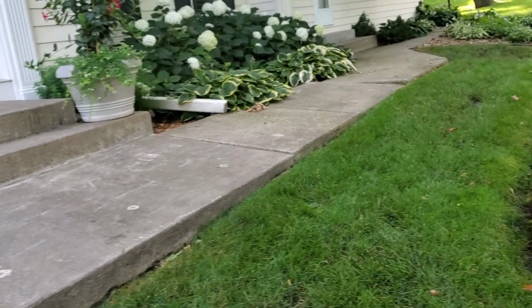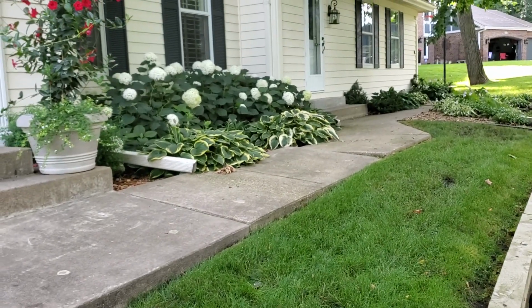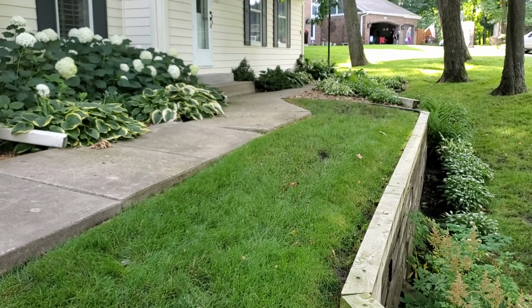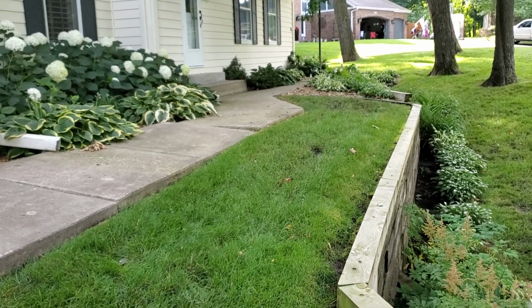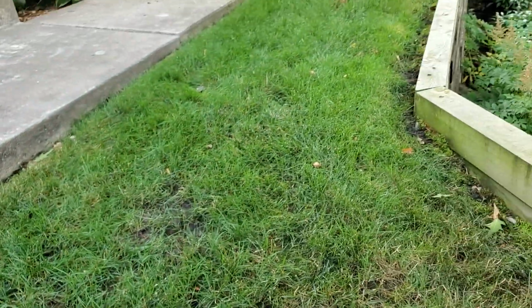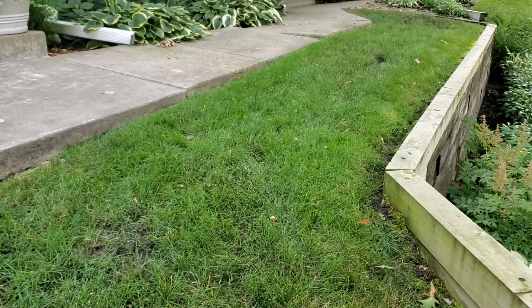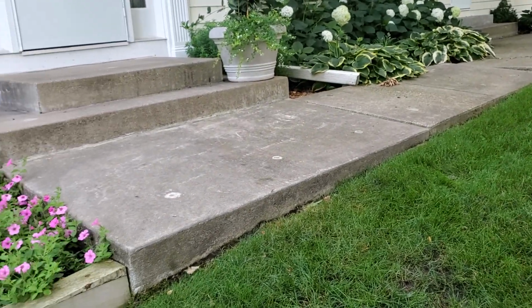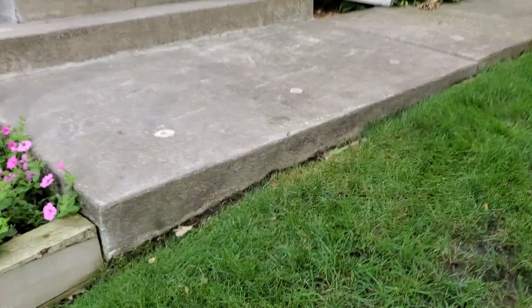We're also going to bid to, see these down, we've got 2 downspouts right here. We're going to bid to get those underneath the sidewalk and then have a pop-up come out, you know, somewhere over here. So we'll run it underneath the sidewalk, combine it together, and then have it come over here and have a pop-up over here, so that way they're not dealing with erosion. So we'll put that as part of this bid as well. Okay, I'm going to pause this real quick and get some dimensions.